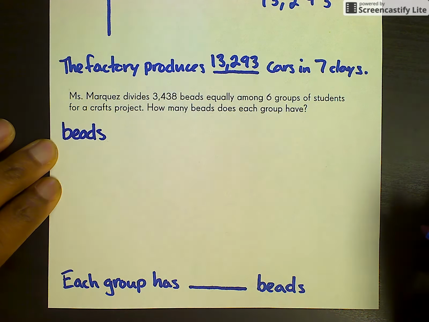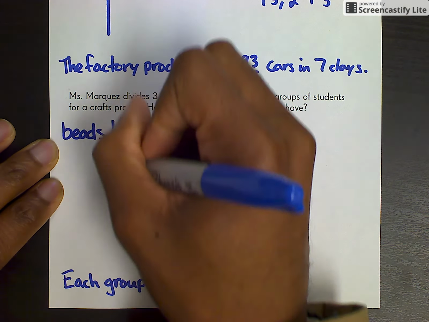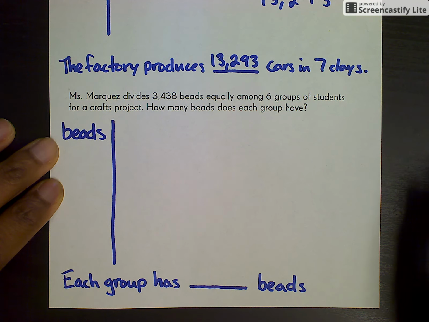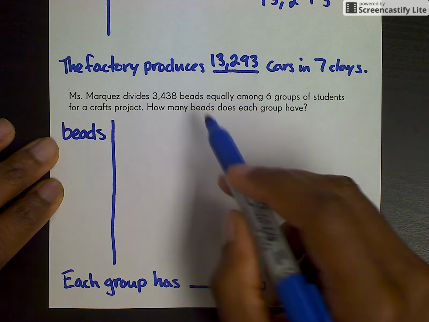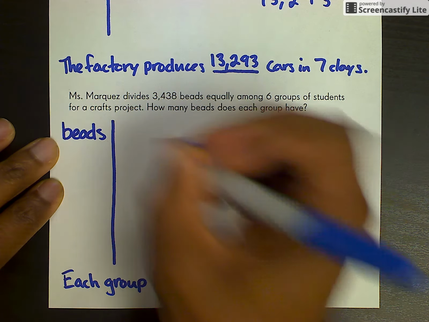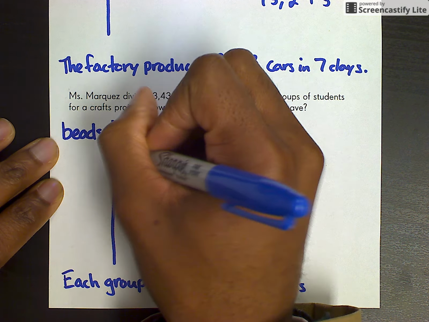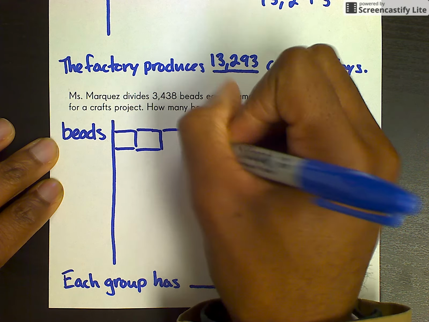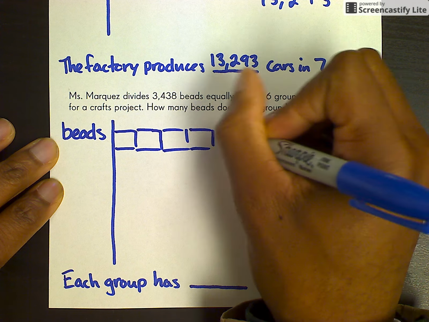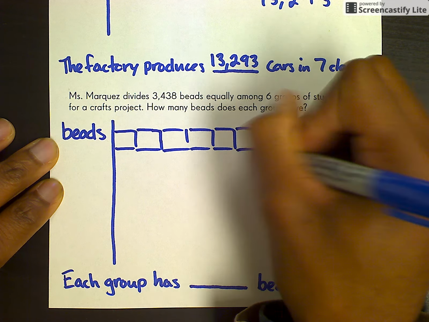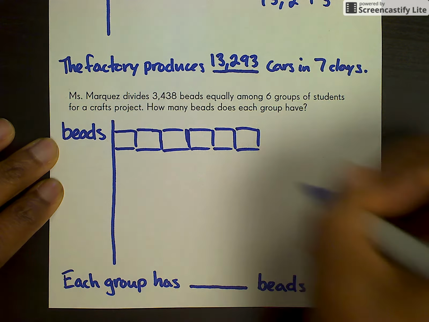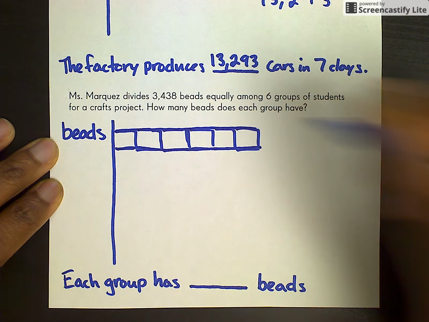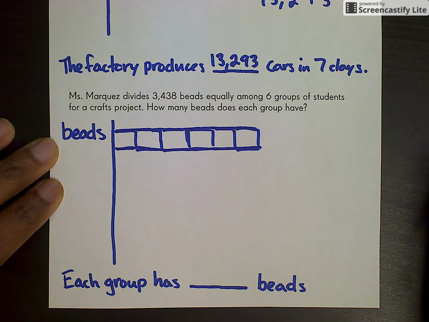Okay. And since we know it's about beads, we're going to go ahead and draw our tape line. I do know, in this case, how many beads I have, which is pretty unique. And not only do I know how many beads, I know how many groups they've been divided into. So I'm going to go ahead and draw things representative of 6 groups. Kids love when I do this because I make it simple so that you don't have to go back and try to cut these up. You can just connect them like so. And that way you've got even size squares to the best of your ability.